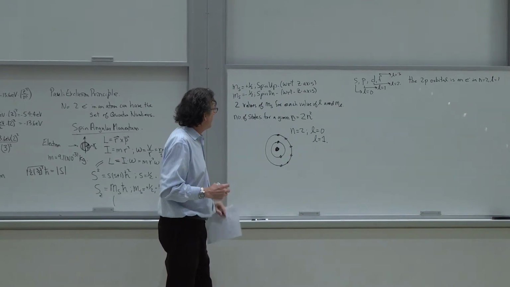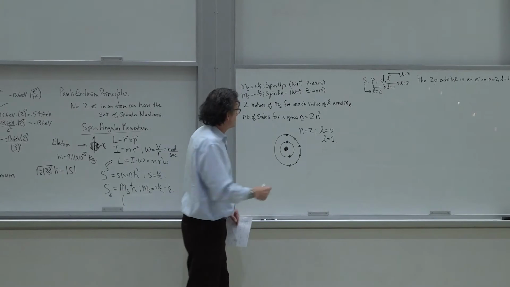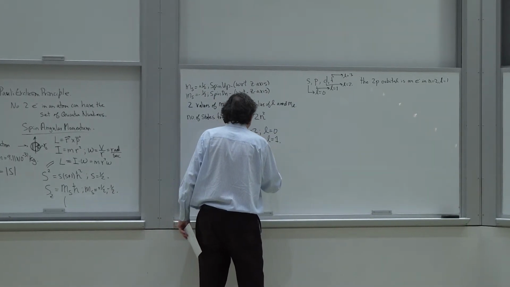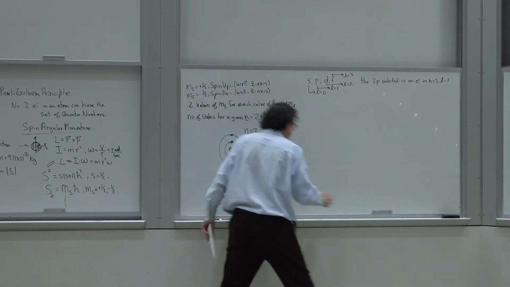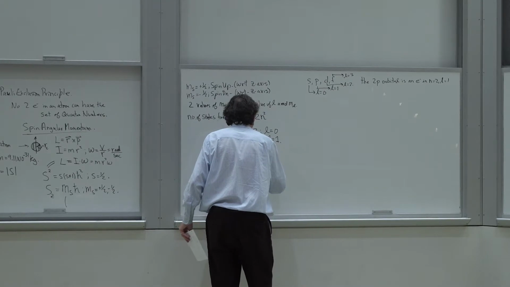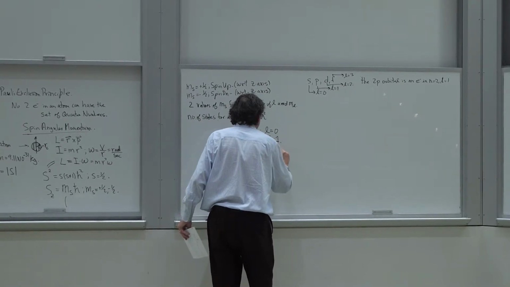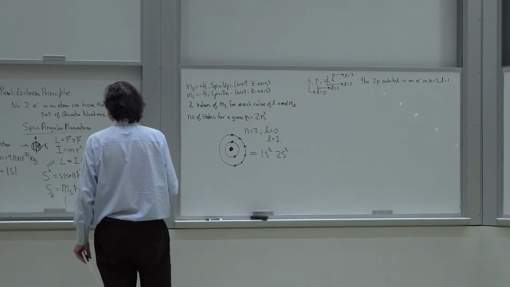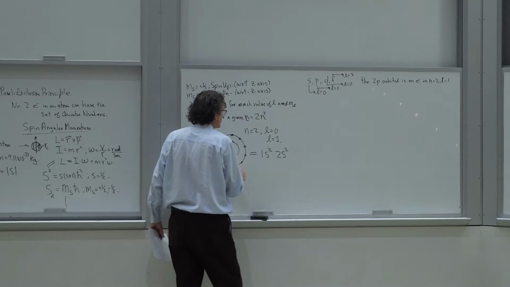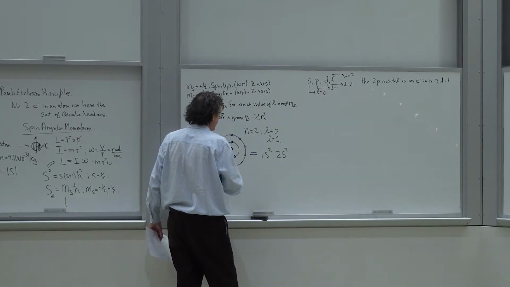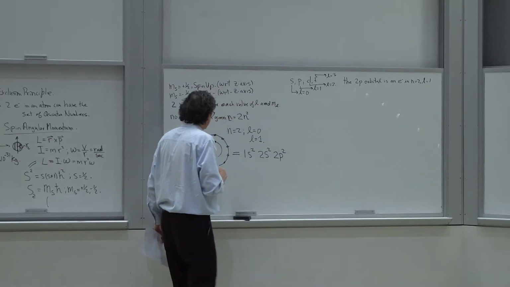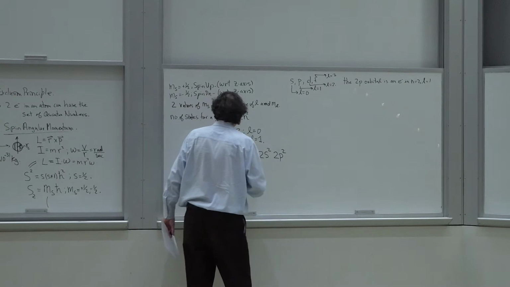So this is the scenario that we have. So in this case now, we can write out a nomenclature for this particular atomic configuration. For this particular atom, this would be equal to 2 electrons in the 1s state. There are 2 electrons in the 1s state. There are 2 electrons in the 2s state, and there are how many? Let's see. 1, 2, 3, 4, 5, 6. So we've got 2, 4, and then I've got 2 electrons in the 2p state. Right? So this gives me a total of 2, 4, 2, there's a total of 8 electrons.